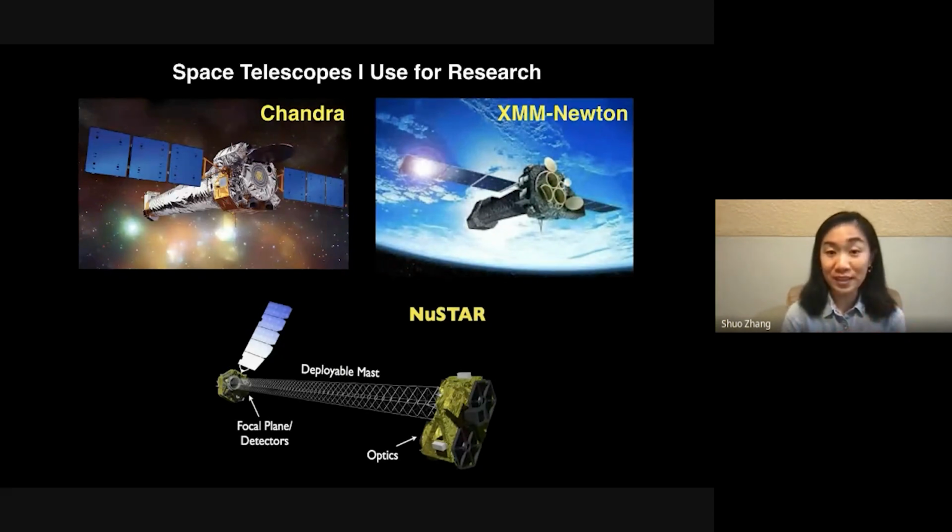Here I'm listing three X-ray space telescopes run by NASA or ESA. For example, Chandra, the flagship X-ray space telescope of NASA. XMM-Newton, shown in the upper right picture, which is built and run by ESA, as well as NuSTAR, one of my favorite space telescopes, which I'm very lucky to have joined the mission from the launch, and it's still going strong nowadays.